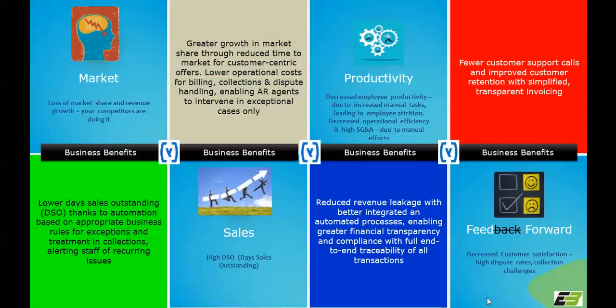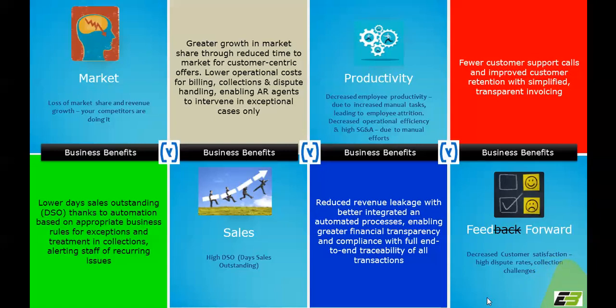After getting a glimpse of SAP Hybris Billing, let's see its benefits or significance. Most of the companies are trying to adopt innovative techniques to make their products and services available at the doorsteps of the customer. All the companies are running to increase their customer base, or say, to increase their transactions. The moral is, if you don't adopt such techniques, there could be a chance of being left behind. So there could be loss of market share, product obsolescence, that is, the product completely disappearing from the market, high DSO, and low productivity in employees as manual tasks increase.